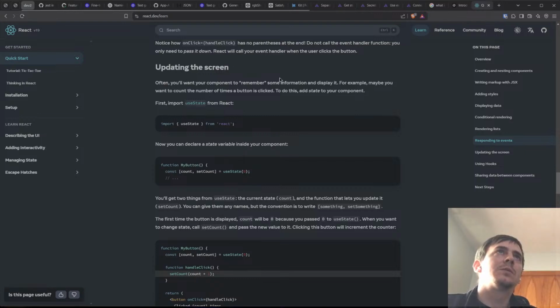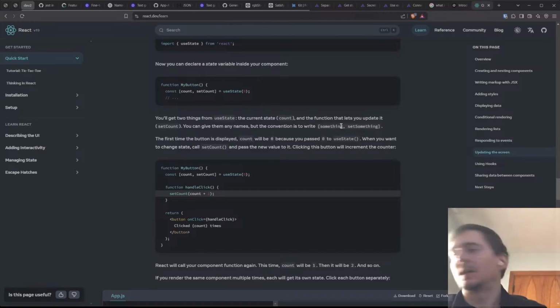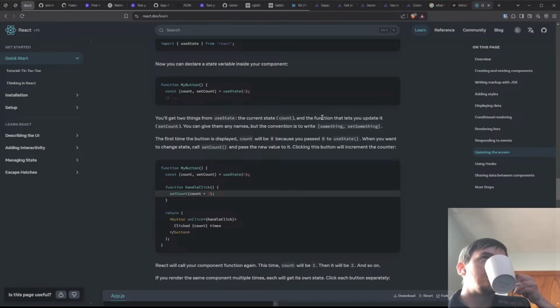Updating screen. Often you want the component to remember some information. For example, maybe you want to count the number of times the button's clicked. Add state to your component. Use state from React. Well, then why is everyone using state libraries with React? Are you just on old versions, maybe?